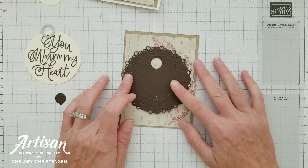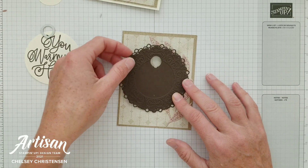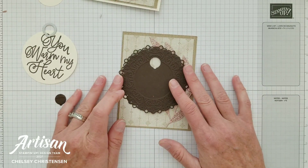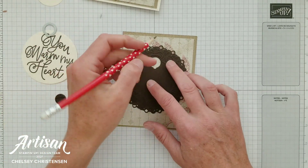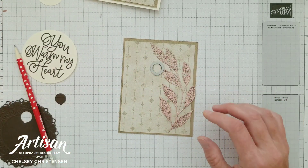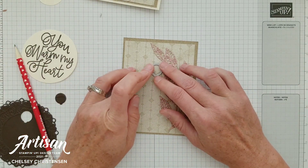The next thing we're going to do is place that element where we want it when the element is down or closed — possibly somewhere like this. I've placed it so it's closest to the left side with a little more opening on the right so we can see a little bit of the leaves. It's about centered top to bottom and I'm going to take a pencil and make a mark where I need to cut out my next hole. Then I'm going to take the die, lay it over that area, and take a little bit of washi tape to hold it in place, then cut this out at the machine.